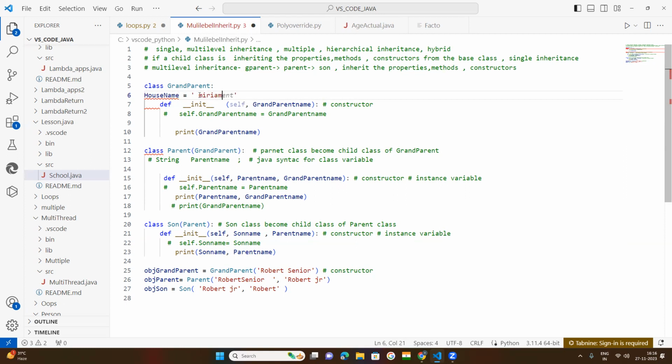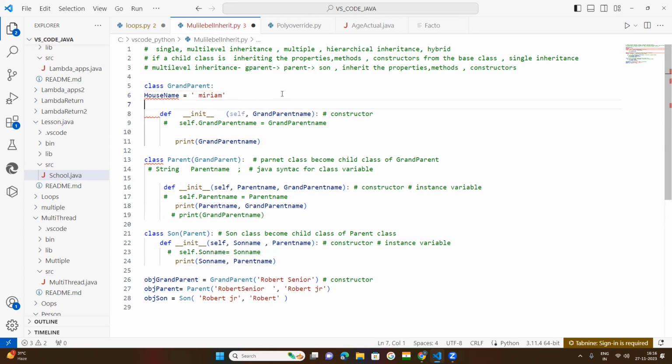It is a class variable declared under the class, so there should be some expected indentation, some margin, because it is part of the class. We need to give one tab, so four spaces I have given.